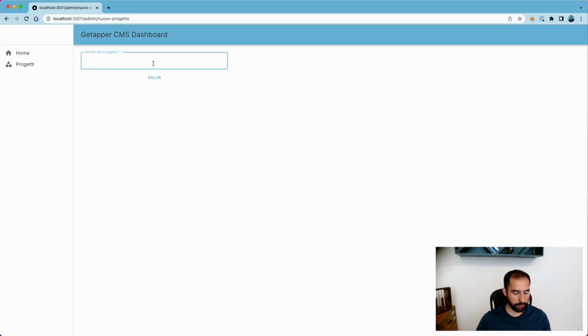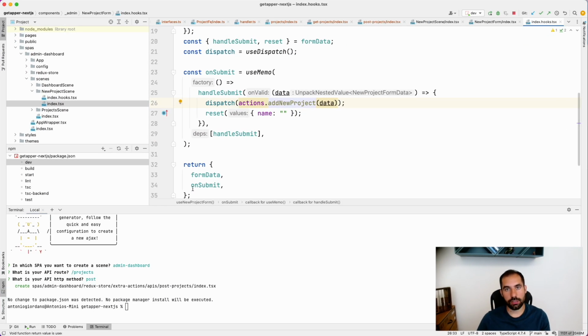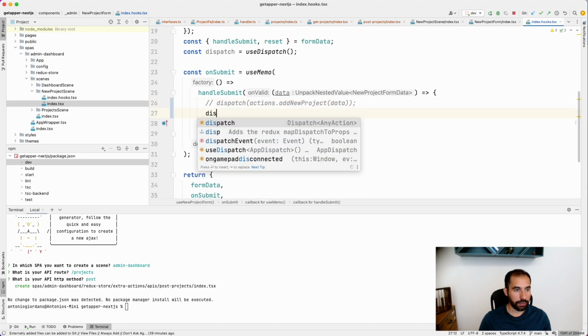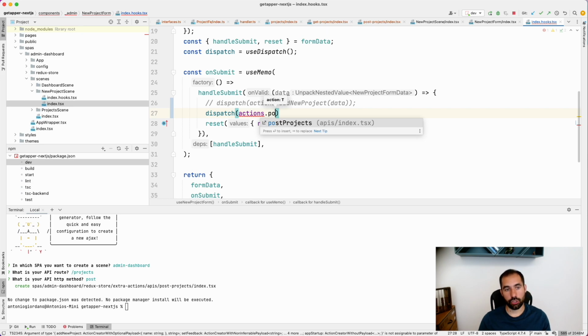Here, if you remember, writing something and going to project will actually add the string that we just inputted inside of it. Now, of course, we want to change this logic because we don't want to store the projects list inside the Redux anymore. We want to send it to our backend. So we can comment and then delete this code for good later. Now we can dispatch actions dot post projects. Here inside our actions from Redux, thanks to the AJAX command, we actually created a new extra action that is also included inside our actions object.